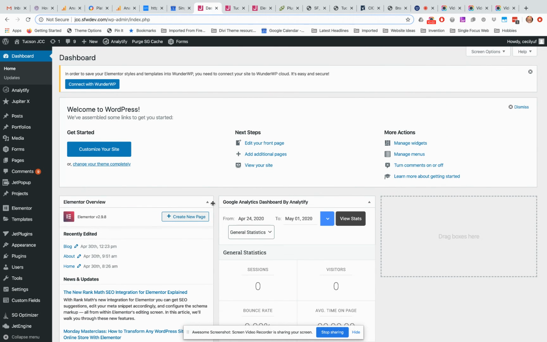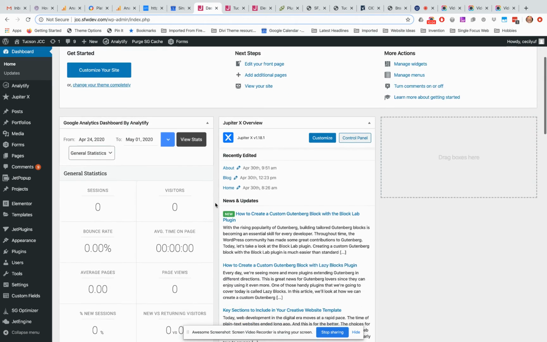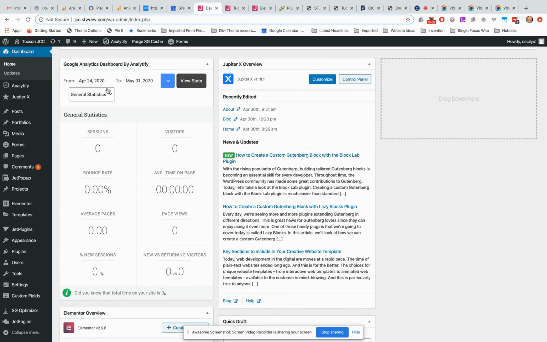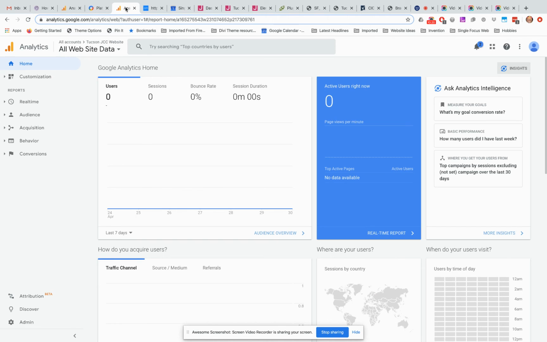But Google Analytics are a really good thing to keep your eye on and be aware, especially, and by the way, you can change this just from here too to be a bunch of different things like social media, top referrers, all sorts of things you might be interested in. And as time goes on, you'll see all sorts of cool stats here. However, if you want the most information, you always want to go back to Google Analytics and log into that account and see it from your home. Okay?